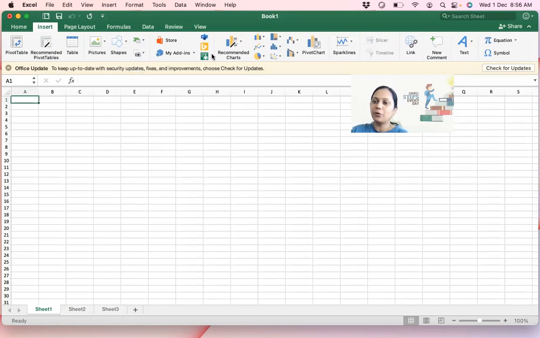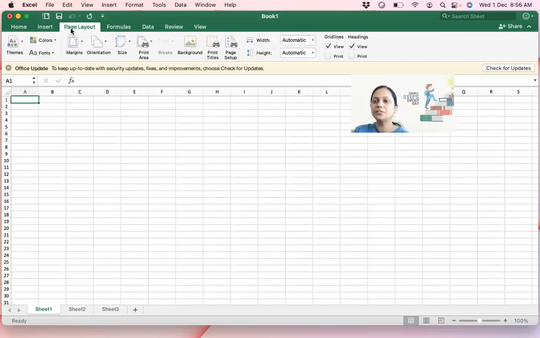And this is an important function that Excel provides you: charts. Some of the charts are bar diagram, pie diagram, scatter plots. All these things you can insert. Flow charts also you can insert with the help of Excel. After that, if you go to Page Layout, you use this for orientation and margins. When you want to print a document, you use this page layout and page setup. You can make various types of page setup with this.